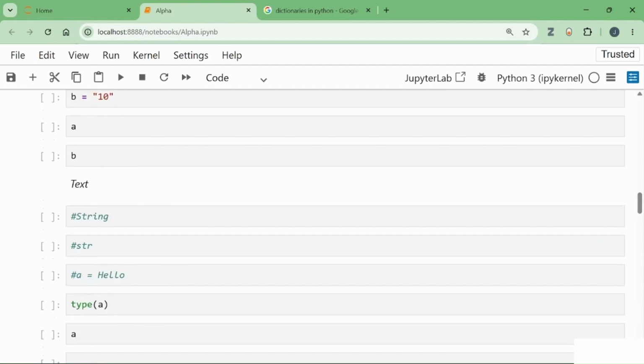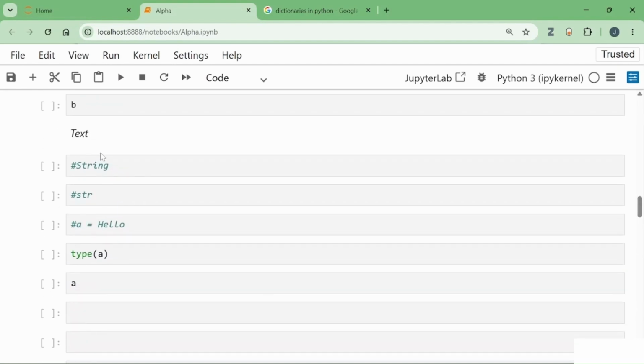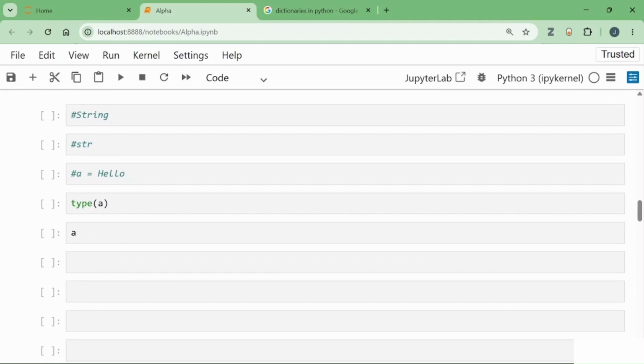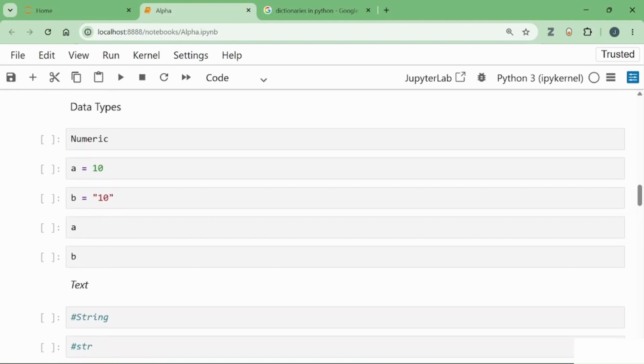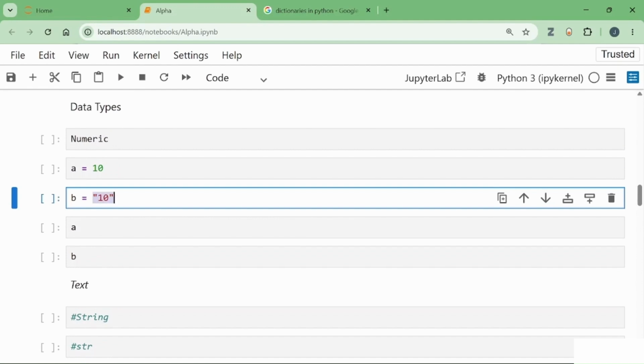But let's begin with the simple one, the text data type. A text data type simply stores textual information, and it is going to be assigned strings. So when we say, for example, your name is Alex, and you want to save that into a variable, we are going to have a variable here where we input your name, and each string variable is going to have double quotes. Now, this one here is going to be seen as a string. Why? Because it has double quotes.